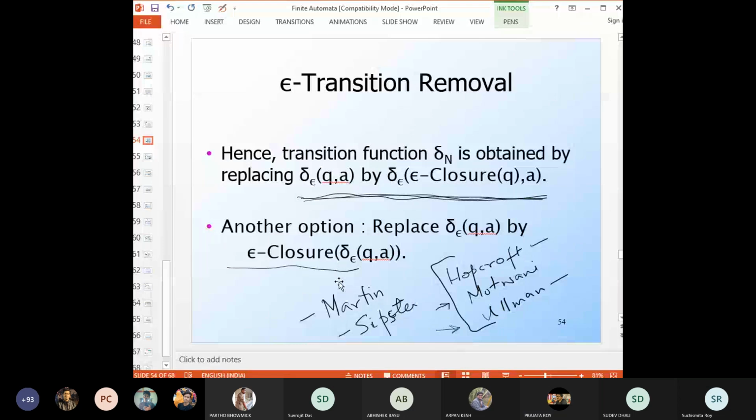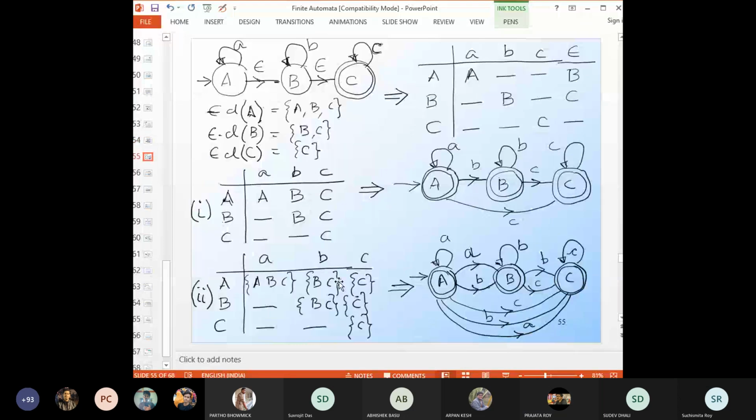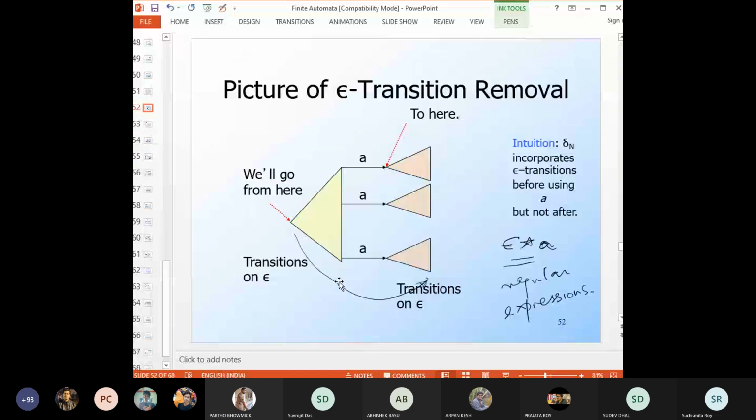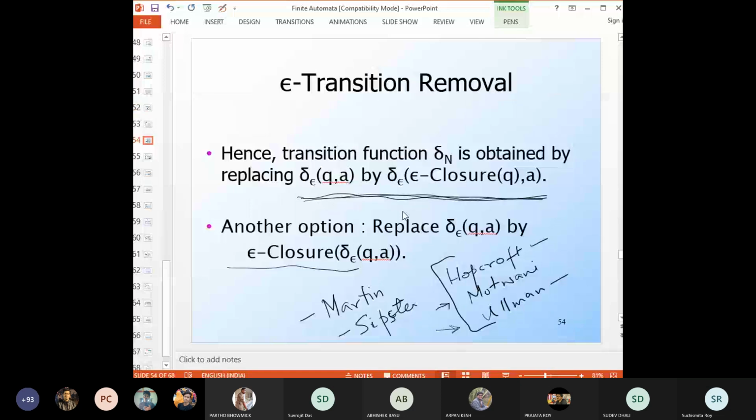Yes, so this example, please work out yourself. Find these two NFAs which we have done, which we have got on the screen, by working out using both the options of transition function. If you do that in future, I think by now you should realize that the second option is just taking you from here to here. It is allowing epsilon NFAs afterwards also. Okay, so these are the two options.